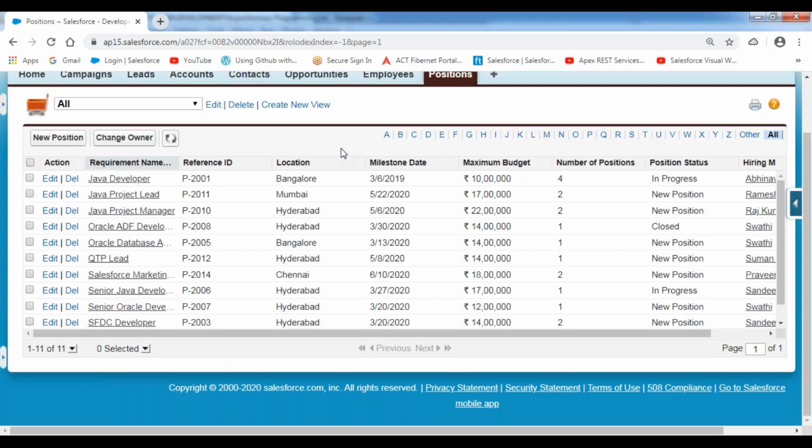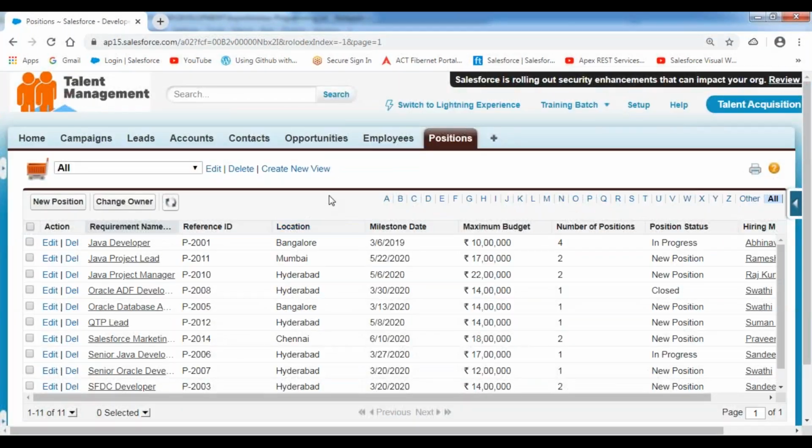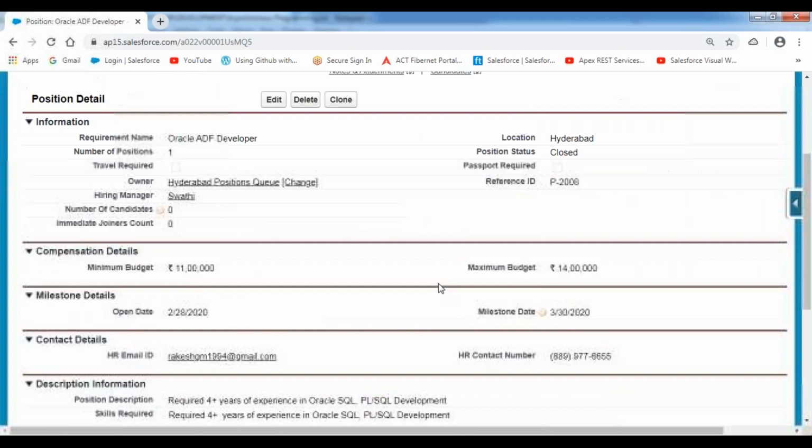Now, in a similar way here also, I want to implement the same functionality. Every day I keep on posting some new positions, and some positions are already over, nothing but the milestone date is over. For example, when you open this position, Oracle ADF developer, what is the milestone date?